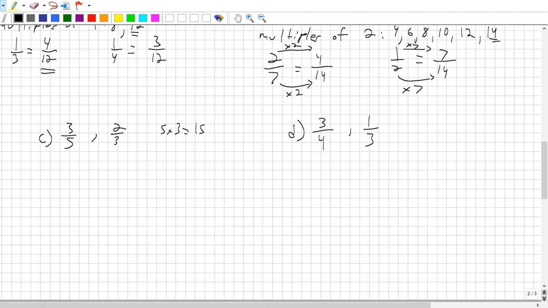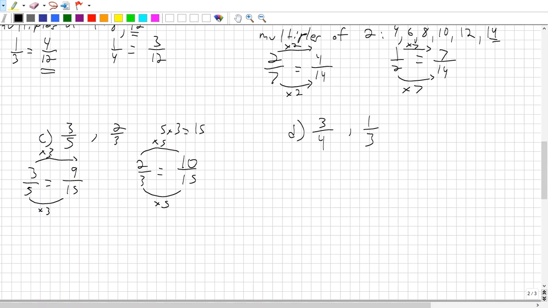So if I was to write out the multiples of them, the only ones that would work are 5 times 3, so 15. 3 over 5 equals what over 15? And 2/3 equals what over 15? So the bottom is multiplied by 3, the top, we're going to multiply by 3, so we get 9. The bottom of this one is multiplied by 5, the top of this one, we're going to multiply by 5, so I get 10.